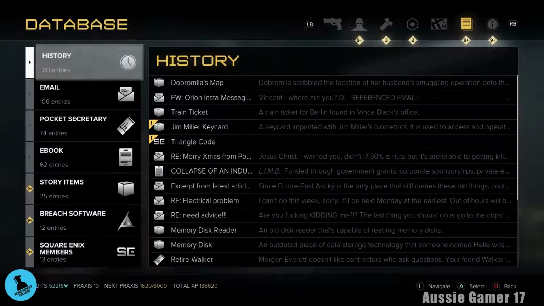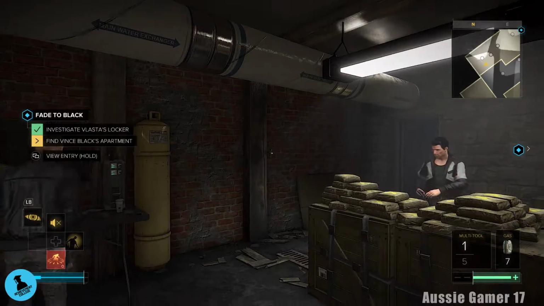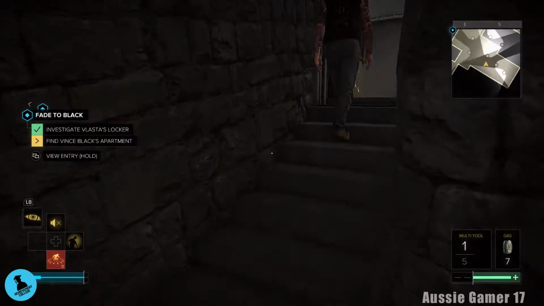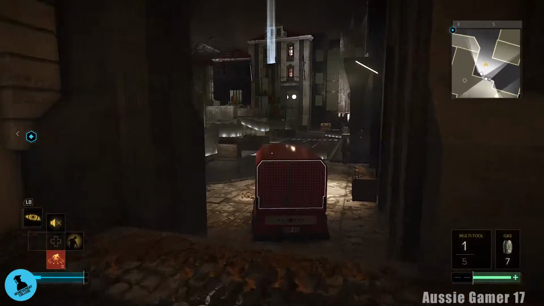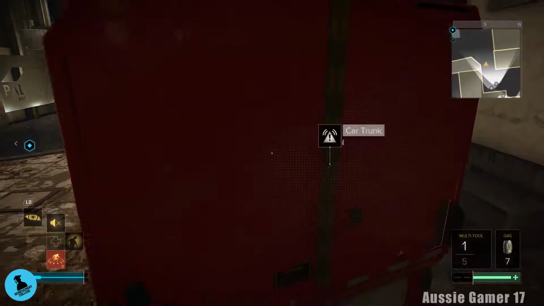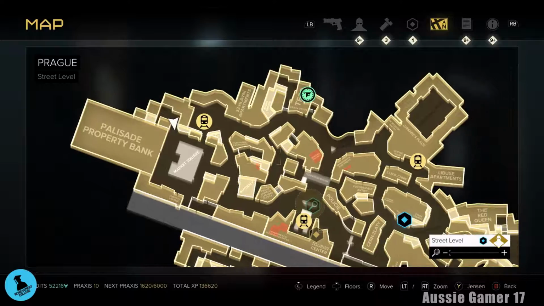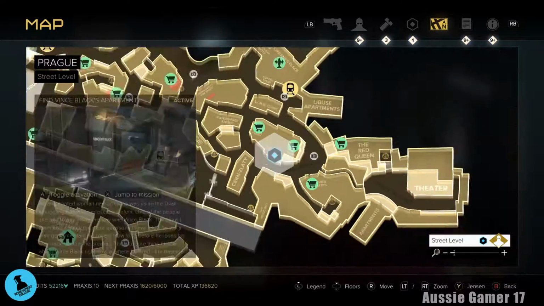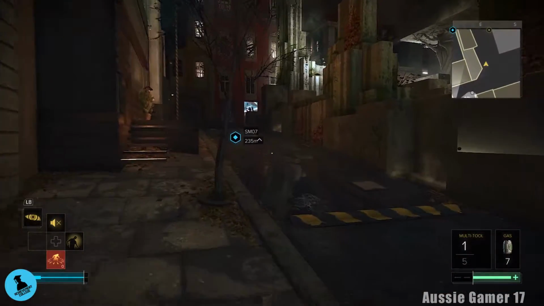Okay. Now, I guess we could have looted just now. Anyway, I want to check our new objective. Find Vince Black's apartment. That's exactly what we're going to do. Let's just head straight out of here. We don't want these guys getting angry at all. Oop. What's this here? Oh no, we're not going to do that either. Okay, just check the map. We need to go to this apartment, and I got to remember where it is. Alright, we'll head there on foot. Why not? Let's go.